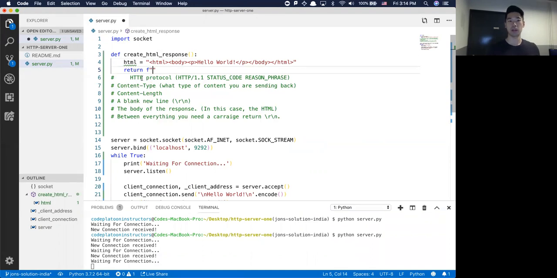I know I'm going to need to return a formatted string. So I'm going to do, it looks like HTTP protocol, okay. So status code, reason phrase. Okay, so I know I'm going to need to pass over 1.1, probably a 200 status code, followed by a carriage return.